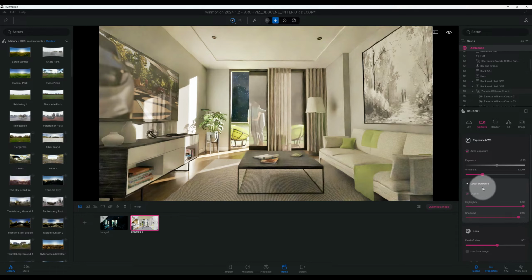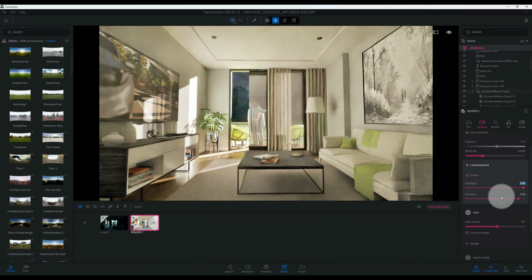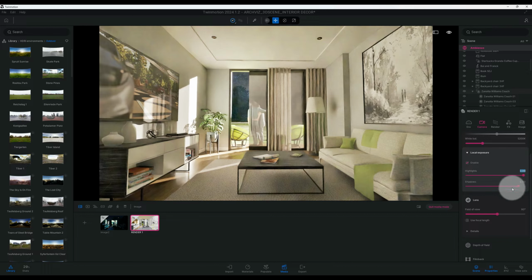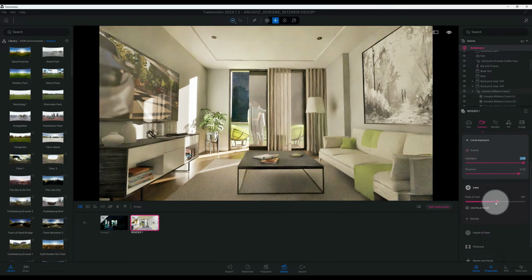Now we have our local exposure. You can change your highlights, and as you can see, this gives you a little bit of difference, but we'll keep it back where we had it. It's fine. We're going to keep our shadows at 0.90.